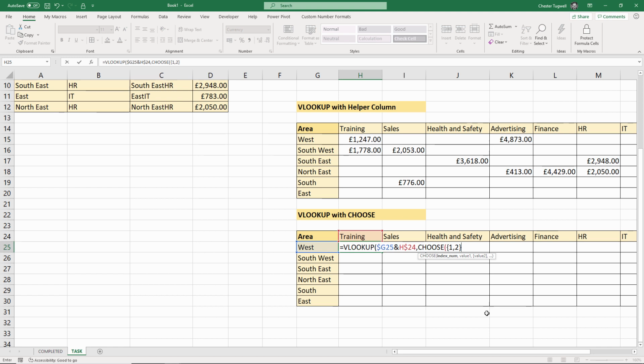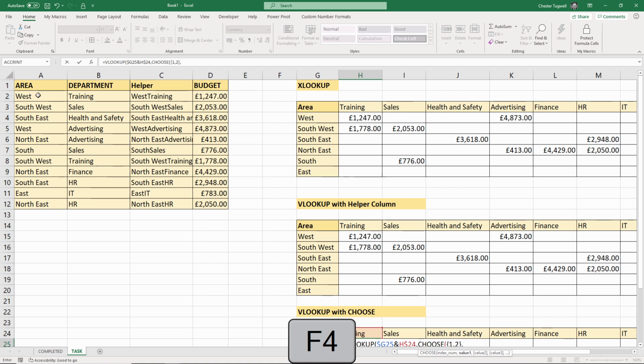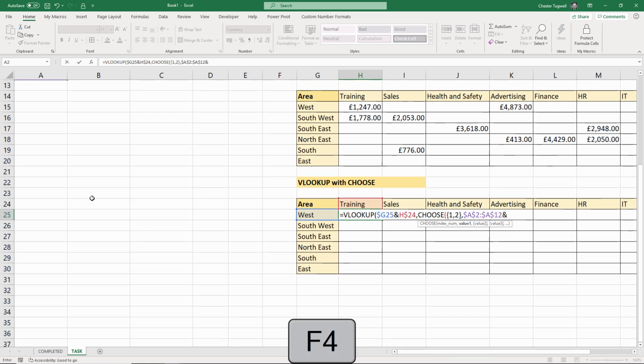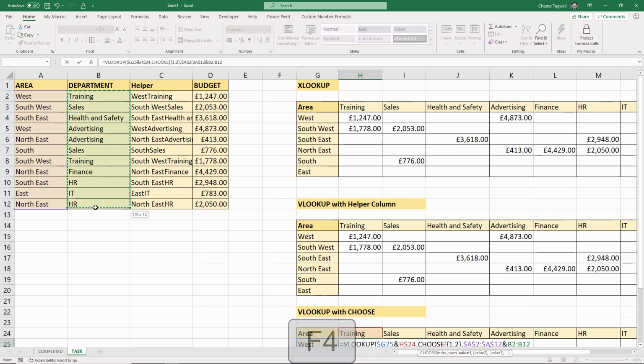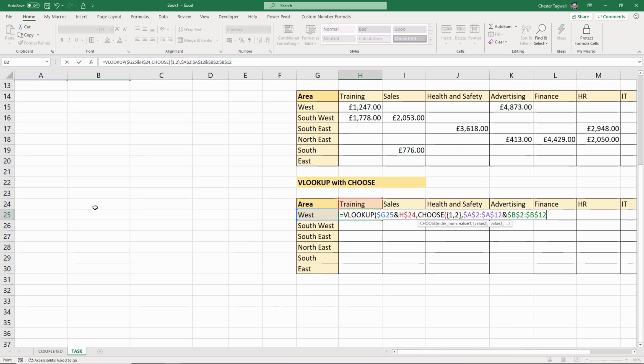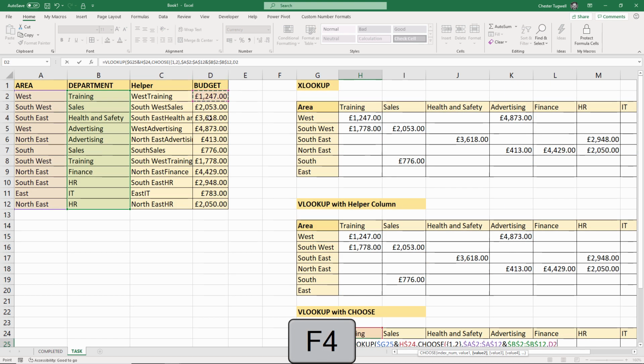I'm actually combining 2 lots of data, the concatenated columns and the budget column. So value 1 will be a concatenation of area, which you need to fix, with department. That's the first column. The second column is going to be the budget column.